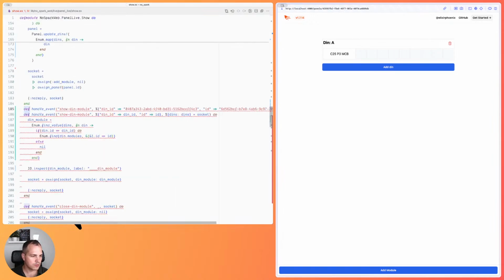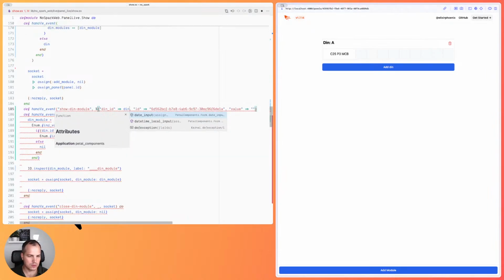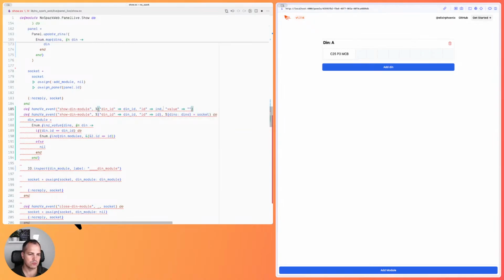Def: DIN ID is just DIN ID, and ID is just ID. We don't need the whole match. We shouldn't do, right? ID.